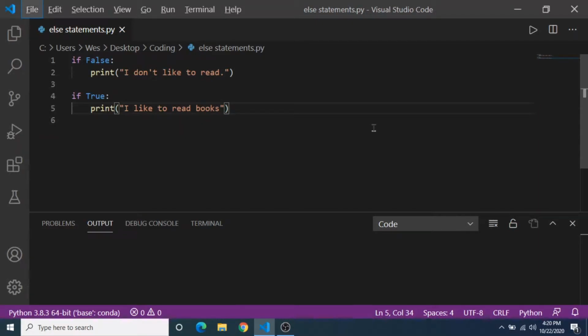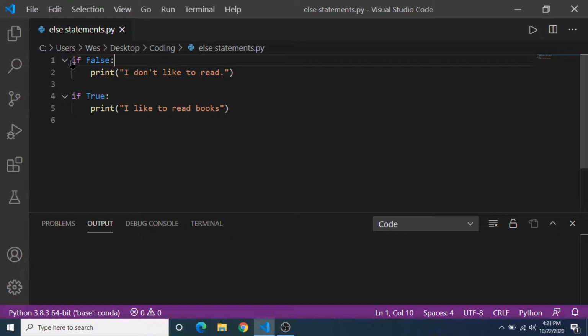Continuing from the if statements lesson, what if I wanted a default value to appear for my if statement if the code block was false? Just a reminder, if the conditional statement in the first line of an if statement is false, it's going to skip the block of code and move on to the other lines in the program. If the conditional statement is true, it's going to run that line of code.